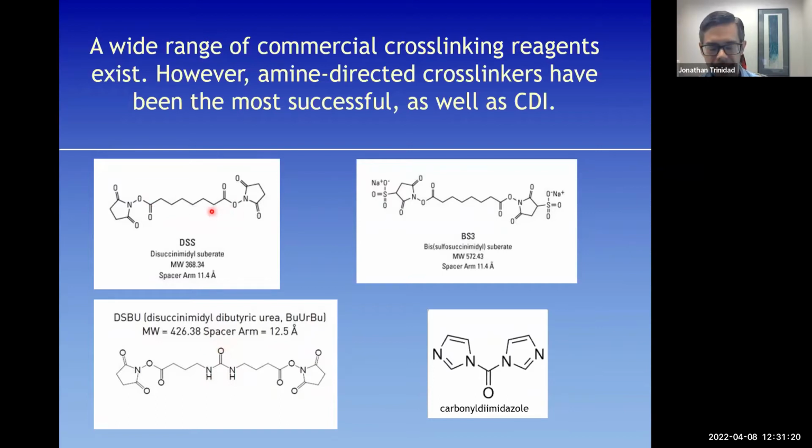Anyway, you can vary the length of these, but these NHS esters that react with amines work in our hands, or in the literature as well, I would say, much better than 99% of other types of cross-linkers, no matter how attractive they would be in theory. I should also give a little plug for CDI, which does cross-link amines with carboxylic acids. And we have had some good experience with that as an alternative.